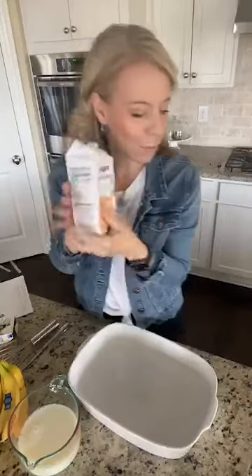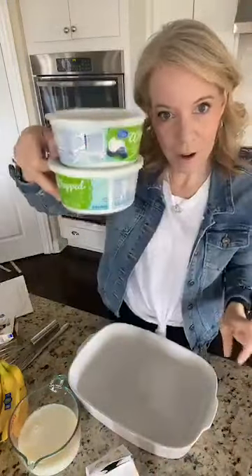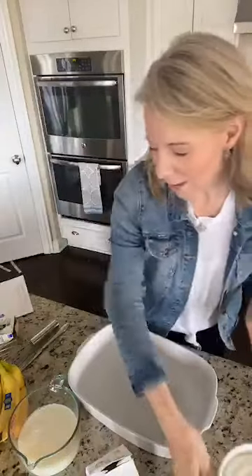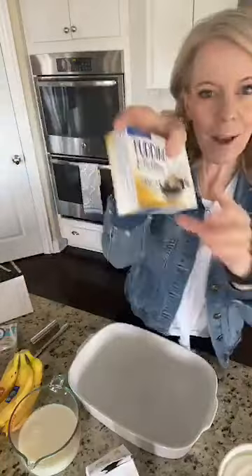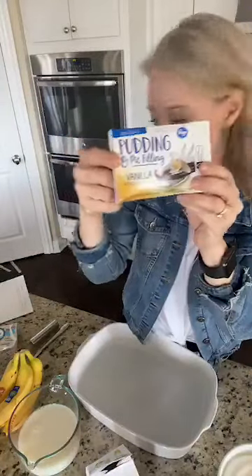We are making one of my all-time favorite recipes for Easter — the one where if we didn't have it, it would be really hard to feel like Easter. Probably deviled eggs too, but this one is Paula Deen's banana pudding. You need some Chessmen cookies, some sweetened condensed milk, some Cool Whip, some bananas, and pudding mix. The recipe originally calls for French vanilla, but I can never find it so I just use the regular stuff.